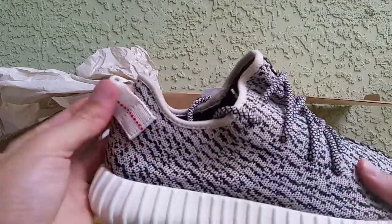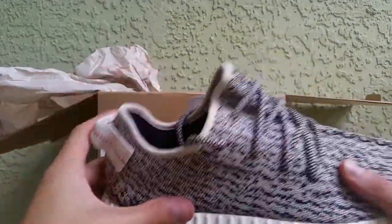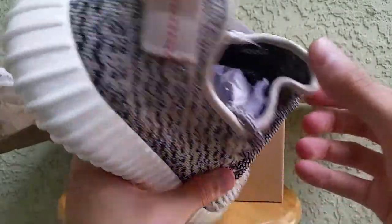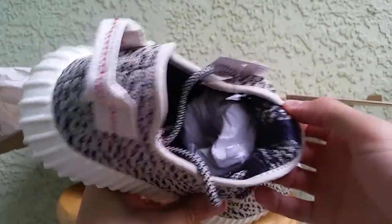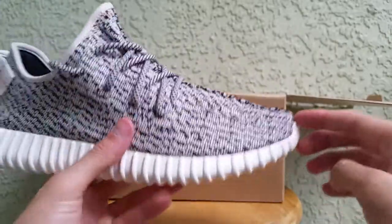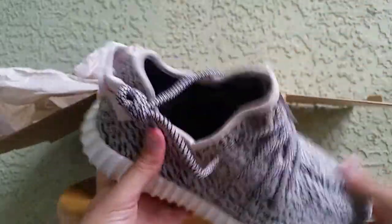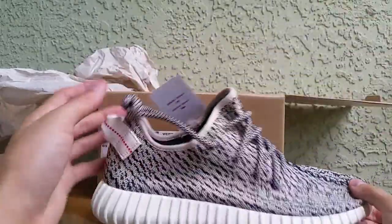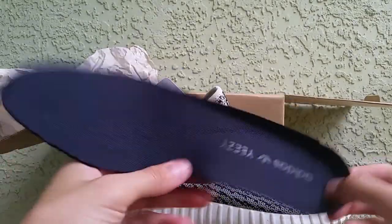Especially with the pull tab — it's really nice, thick, and durable. I just don't feel any problems with it. With this seam on the front, you would think it might rip or break open, but they actually have right there a tape-type material that goes all the way down to the front of the shoe. Also under the insole — let me take this paper out — the insole as well has the same material, all down the middle.